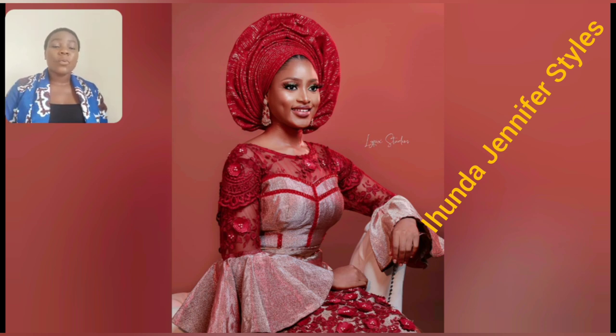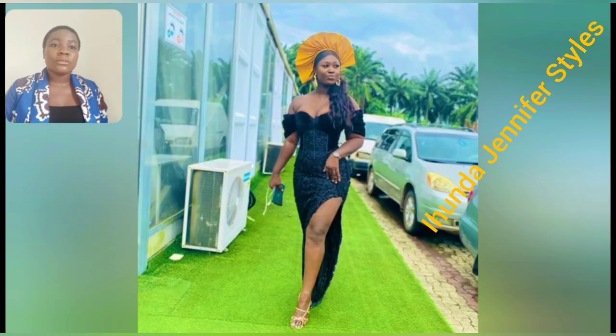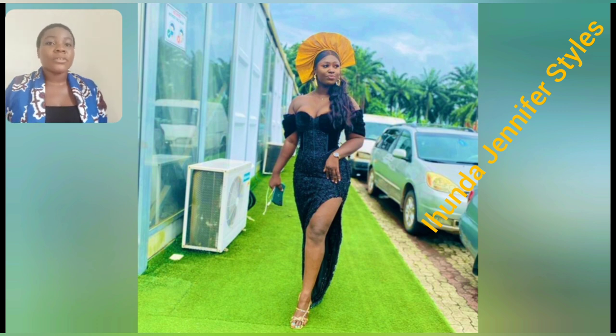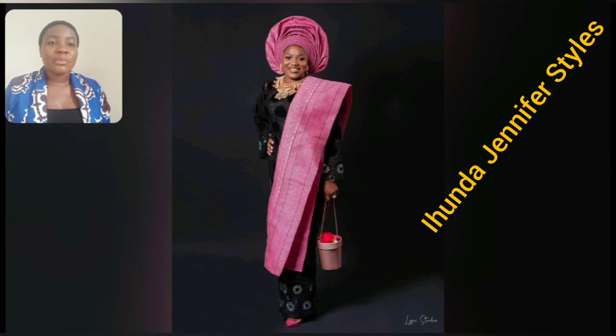For your own wedding you can rock that particular style. For our rich auntie, our matured lady from 40 or 50 years and up looking for that simple style, this particular one is good to go. For those aging mothers, that particular style is very simple for them. As you can see, this is black and yellow — it's so beautiful.